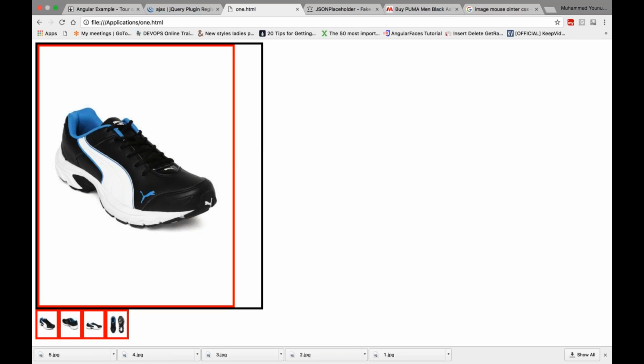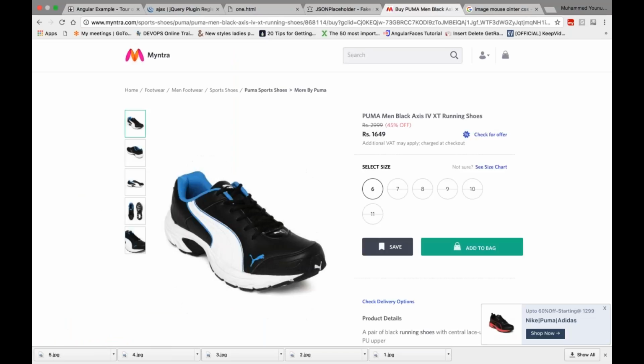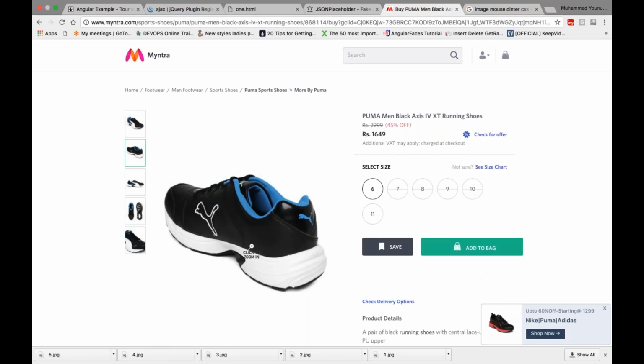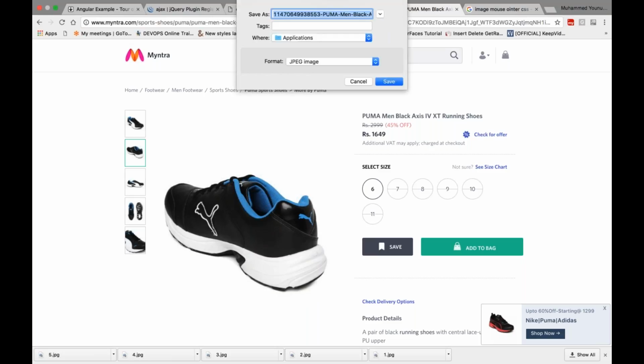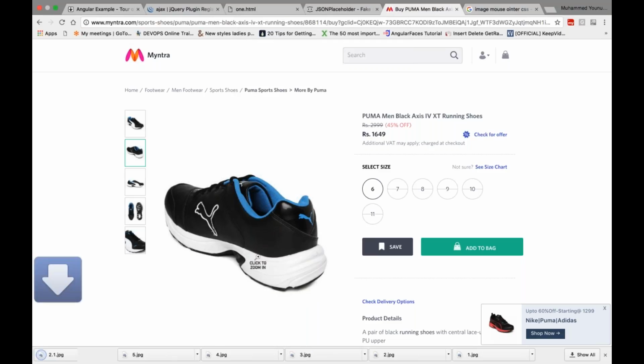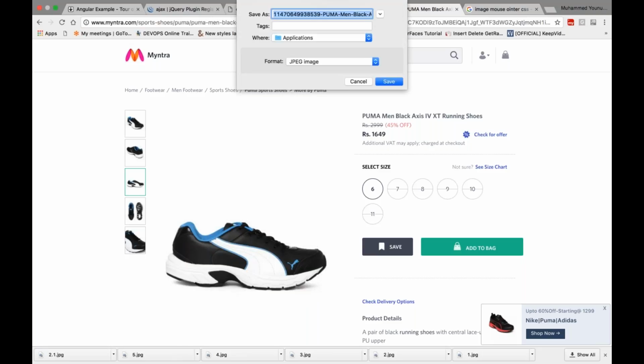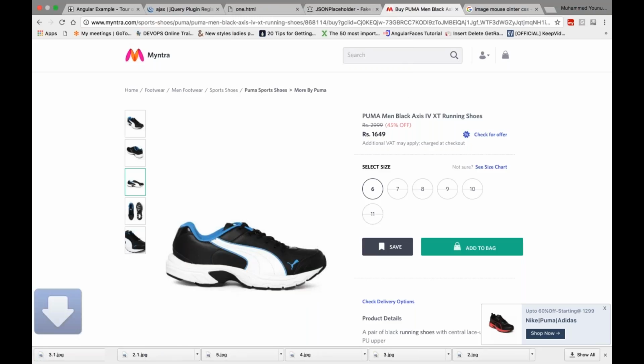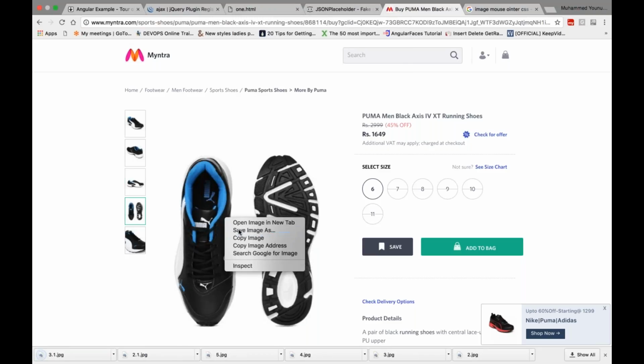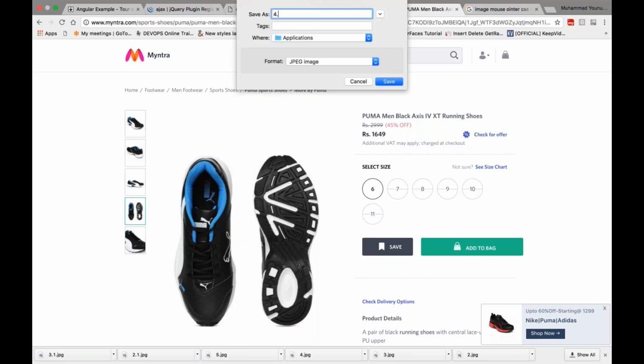Yes, sir. So I'm capturing the second image now. I'm giving 2.1. Third image, giving 3.1. Fourth image, giving it as 4.1.